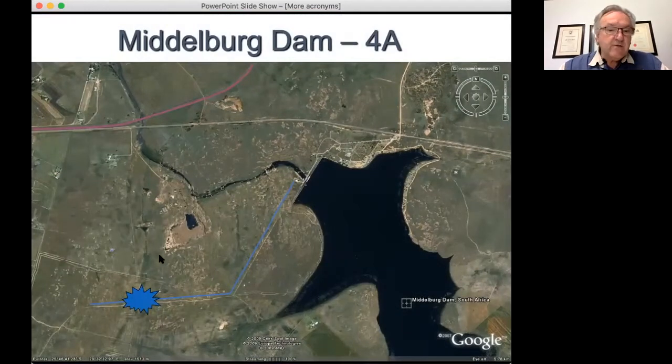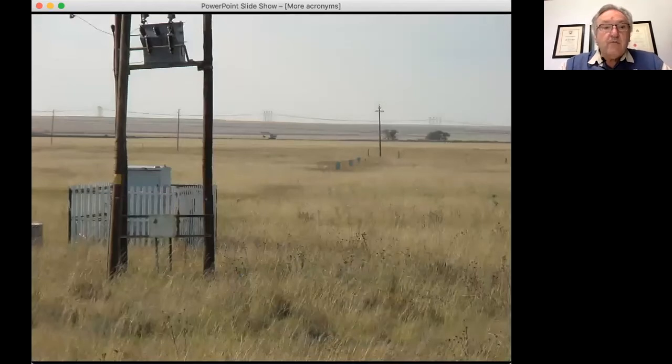In this particular case, we saw that the pipeline was corroding over here, and the rail was something like 7 kilometers away. Now, you cannot lay a cable 7 kilometers across the country in order to drain current back to the rail. So in a situation like that, we install a normal rectifier. So this is an example of a rectifier located in the open country, where the ground bed, which is this section over here, can discharge the current back to a relatively low resistance path, such as that dry riverbed we saw in the previous slide, and the current can then find its way back to the rail through the geographical feature.